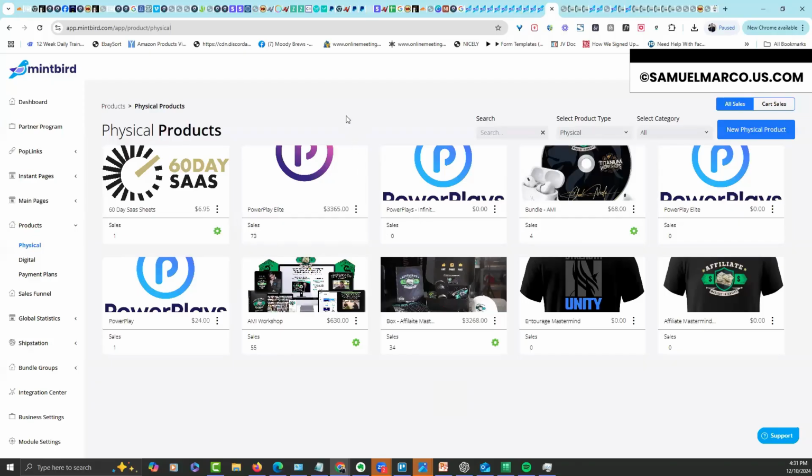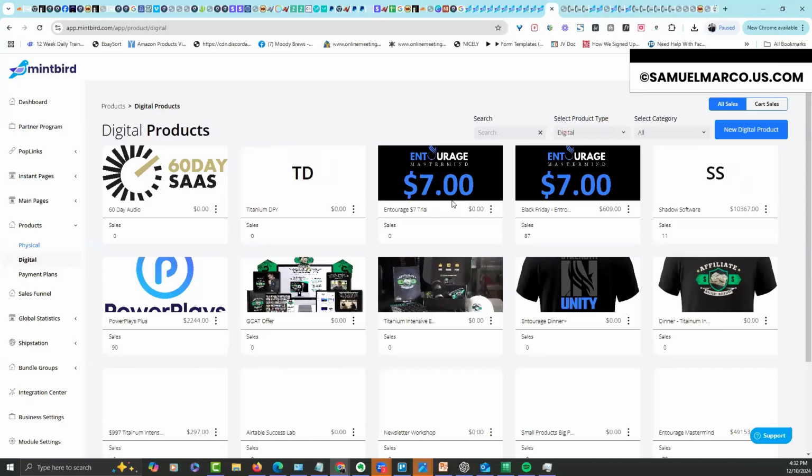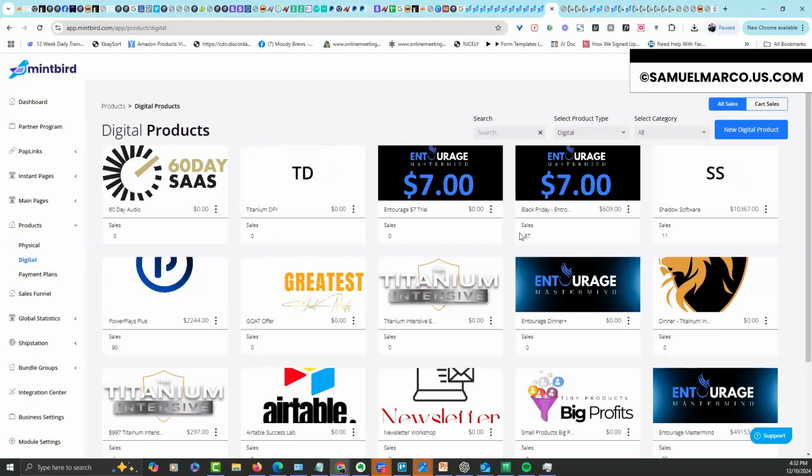So your individual sales pages will track your sales for that page, but in all the areas like your products, this is going to show you all of your sales for all of your stuff. Order forms, sales pages, upsells, downsells. Because remember, all of that stuff can be linked to the product, yeah? So you got physical products and you have digital products.